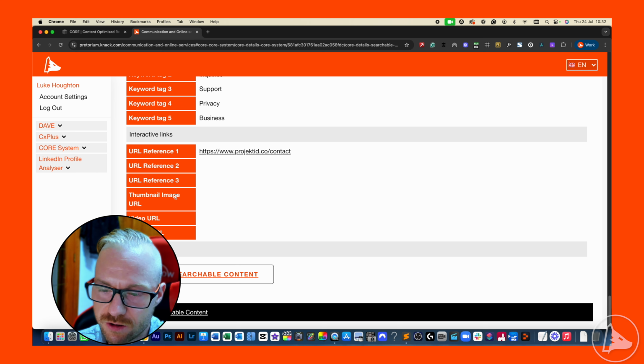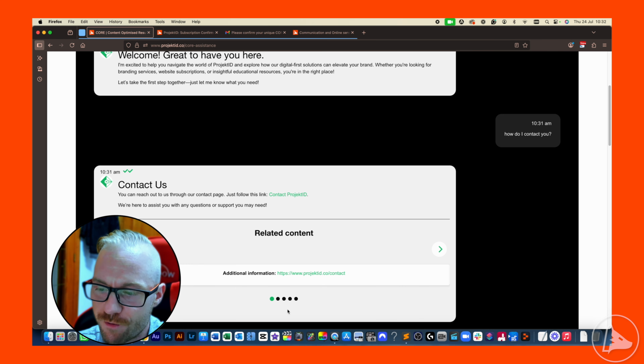There's more links. You can also have an image or a video or an iframe. I typically just stick with URL references. So here, this is where information will be rendered. And here we can see that there's a maximum of 5 related content, because I utilize mathematical equations to deduce the relatability of the user's query to our contents within core. So that's the searchable content and the contextual nuance together. And because I have over 800 searchable content items, we can see that there's a lot of information being rendered. Although you're more than welcome to eliminate using this section here.